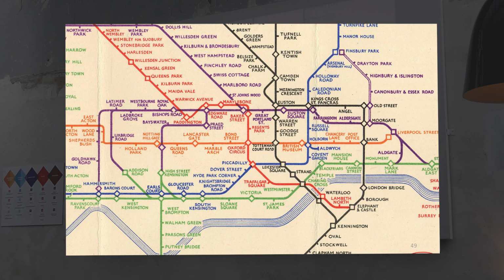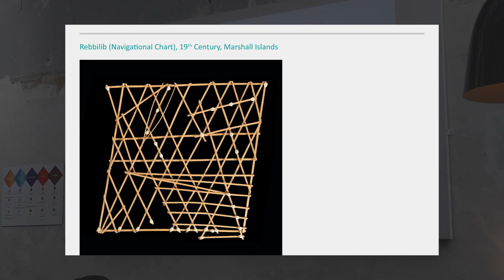Beck spread out the stations in the center to make space for their names and decreased the space on the outlying stations so they would fit on the diagram. The amount of time it takes to get from one station to another is relatively uniform, regardless of the actual space between them. So transportation diagrams contain information that's needed by the traveler they're designed for.